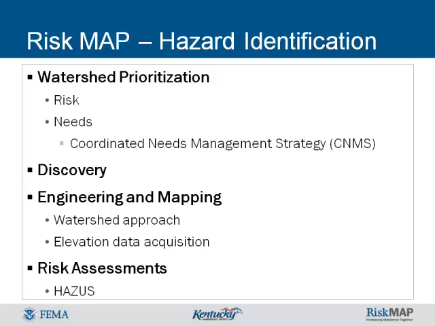Engineering and mapping is now based on a watershed approach and will likely include elevation data. In Kentucky, this effort includes the acquisition of LIDAR, which stands for Light Detection and Ranging, data. This technology provides more accurate elevation data and will help create a current and accurate depiction of flood risk. A HAZUS-based risk assessment is a standardized geographic information system technology developed by FEMA to estimate losses from natural hazard events, including flooding. The spatial relationships between the populations, assets, or resources is assessed for the hazard being modeled.